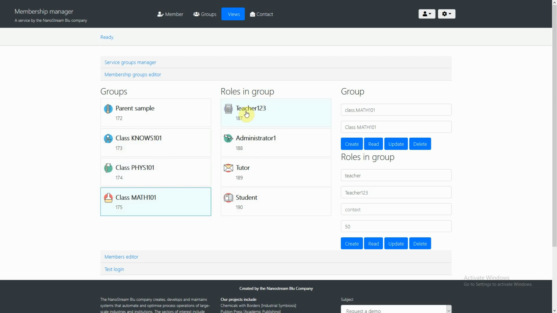So we have the role of a teacher, we have an administrator, a tutor, and a student. So depending on the type of user, we allocate a particular role to that user or to that system member. So you can see here, as you select a group, it updates the roles that are available in that group.